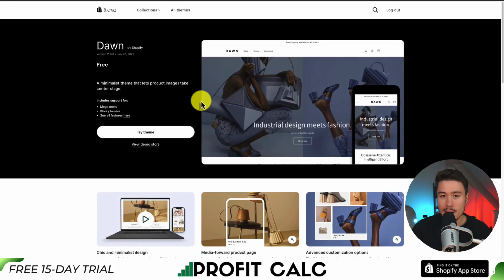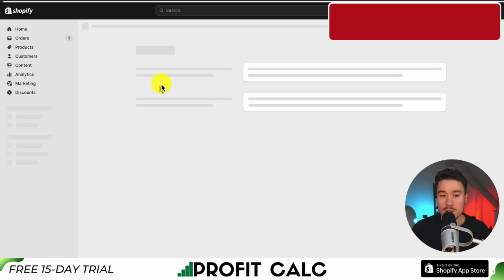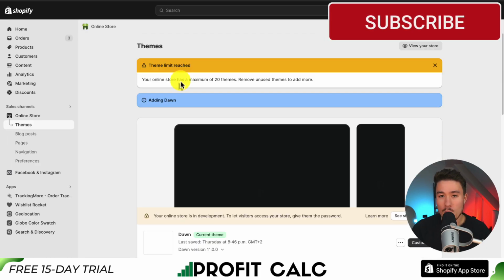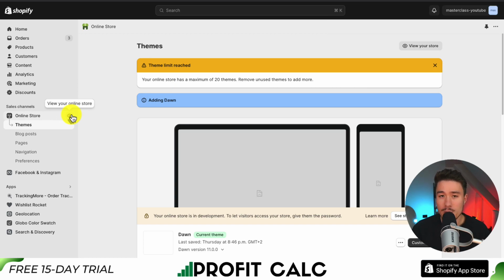If you click on it, you then want to go to the Try Theme button, or it might say install or something like that, but it should be in around the center of the page. Clicking that will then begin the installation sequence. To note, you do need to be logged into the Shopify theme store, and if you open it up from the Shopify admin like we did here, it should log you in automatically.